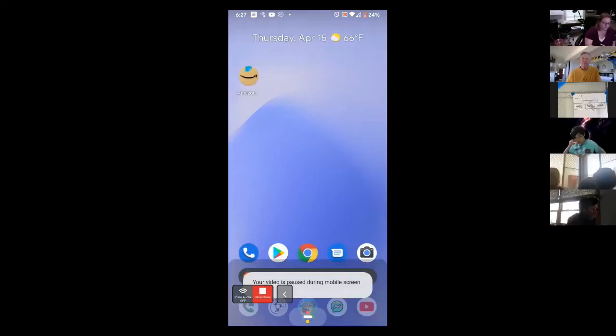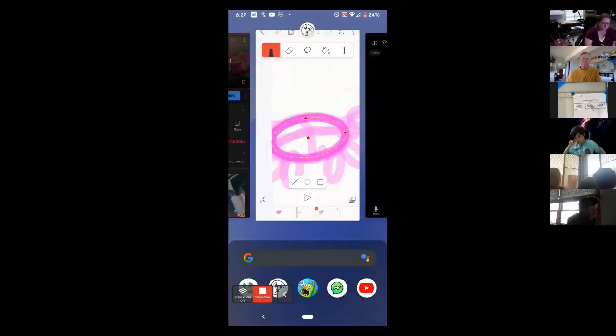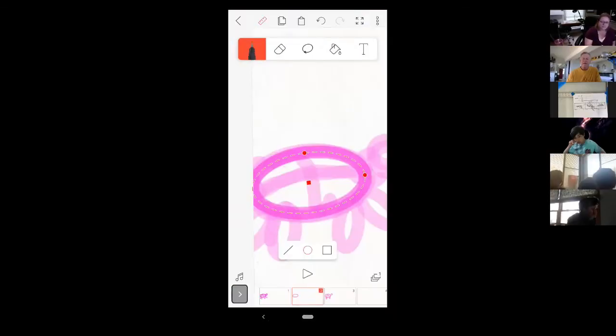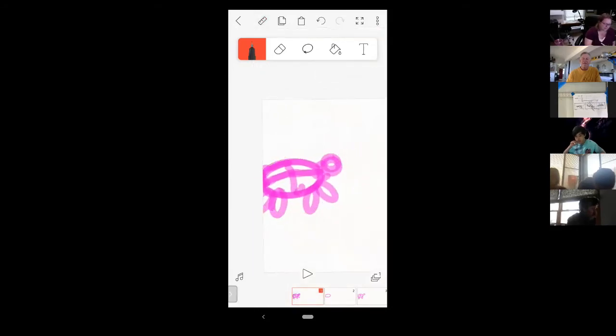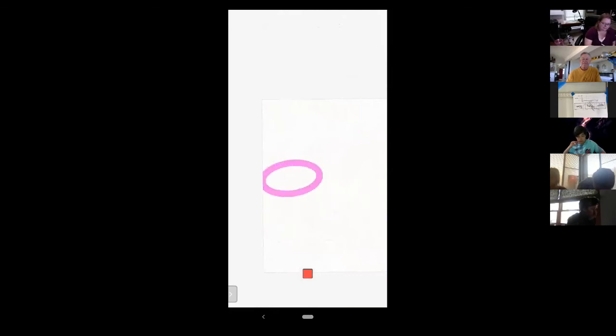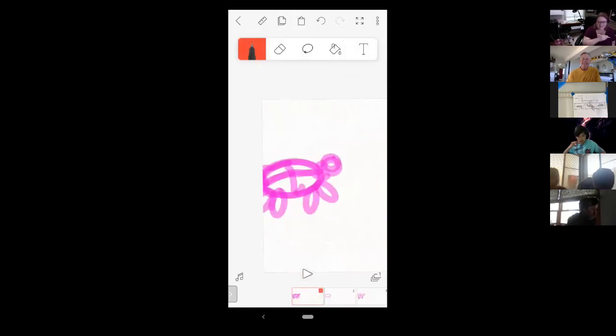So this is a kind of experimental animation I'm doing. Don't mind that, that was me trying to get an in-between and deciding that was the best way to do it. I can undo it easily. Excellent. Is that a turtle? It is a turtle.